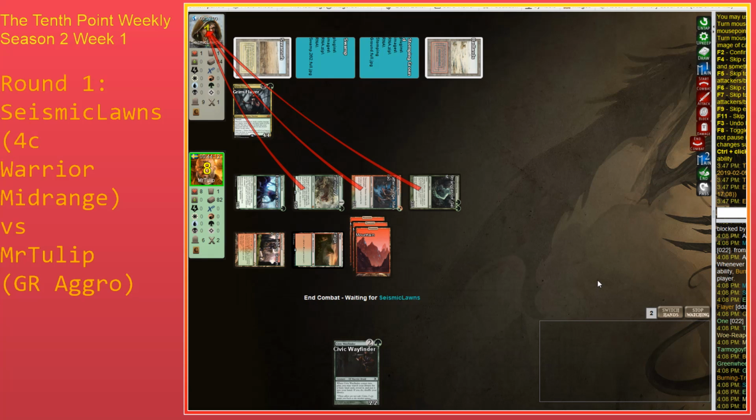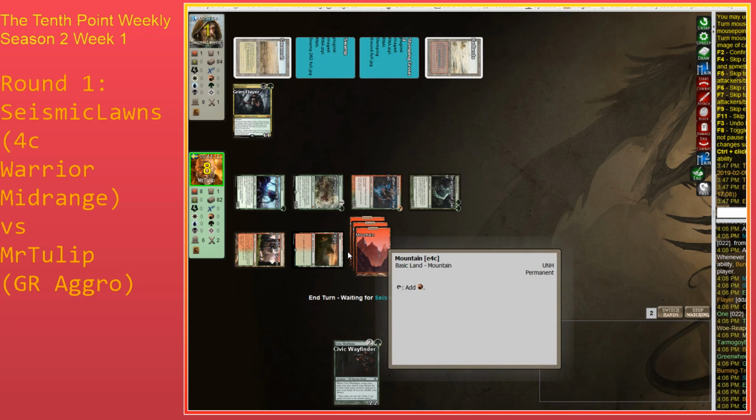I think he has a haste creature. Let's see what his draw is. Probably gonna be Plains like last time, and then it's gonna still somehow be Mist Lethal. Okay, that's a little rude.